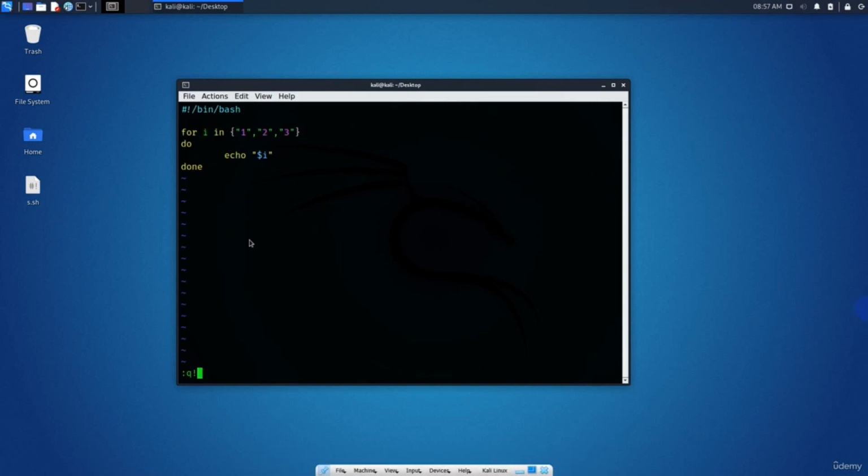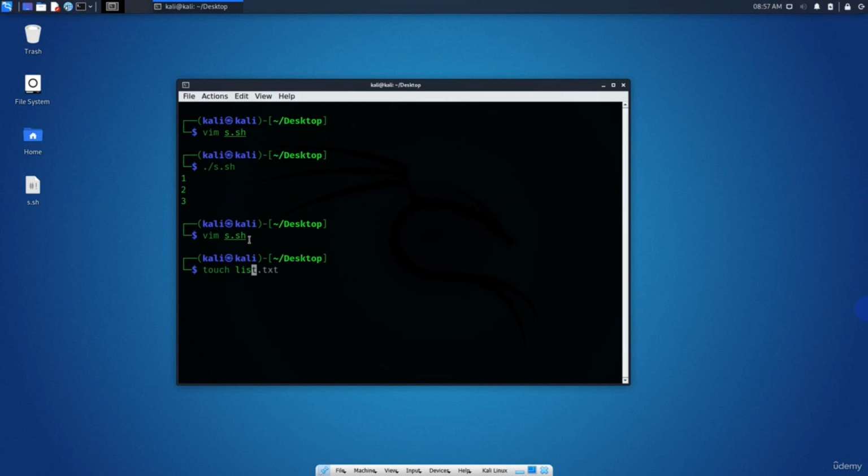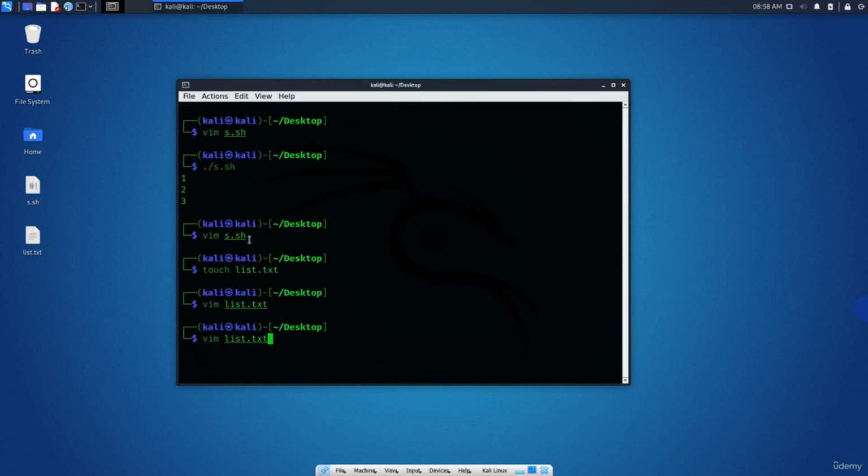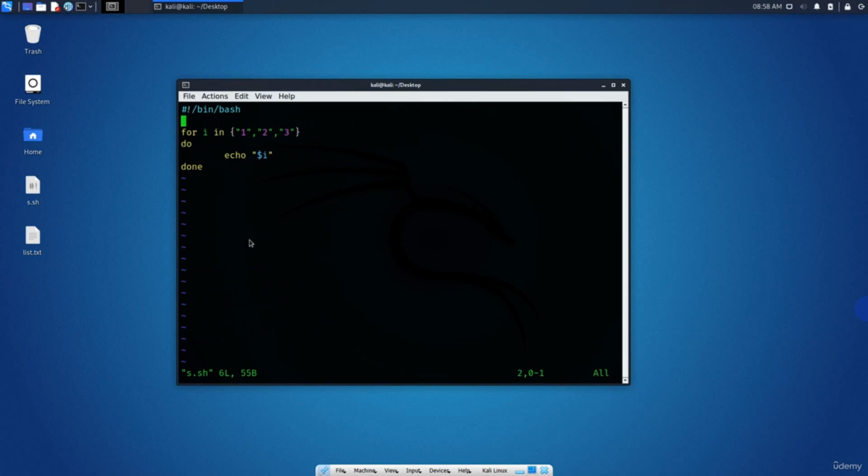So for example, let's touch list.txt, okay? And let's vim list.txt, and inside it let's put first, 2, third, values, whatever. Now here inside the s.sh, this time I want to print this file.